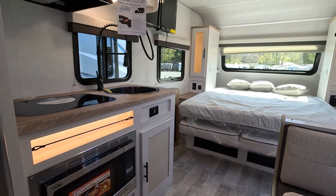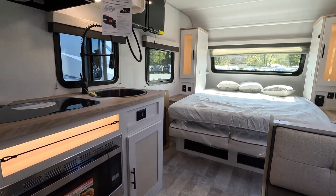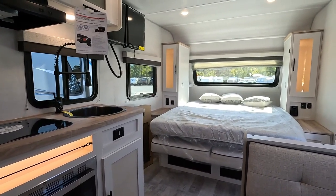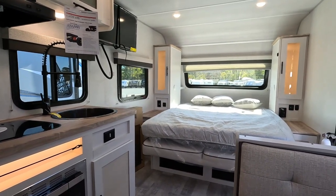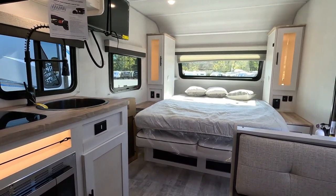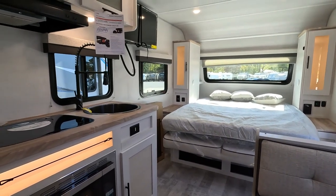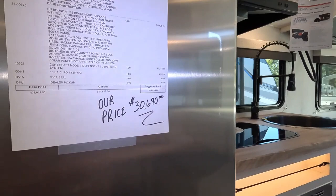And guys, also the unplugged package is available on all NOBOs 16 series and up. So it's all the 16 series, 19s, and 20 series NOBOs. I can special order with the unplugged package, which pretty much gives you battery banks, solar, multiple solar panels, charge controllers, 3,000 watt inverter, special air conditioner. So like I said, you can run the AC, you can run everything for hours just off the power of your sun and batteries. If you're interested in that, just give one of my salespeople a call. They'll go over the details with you. But like I said, it's a pretty expensive option, and I'm not going to stock them, but I can get them for you.